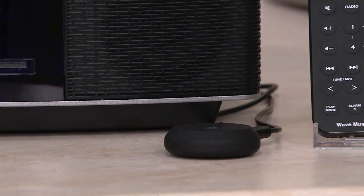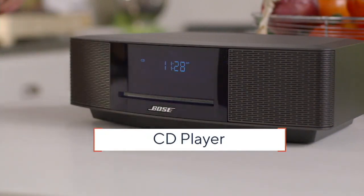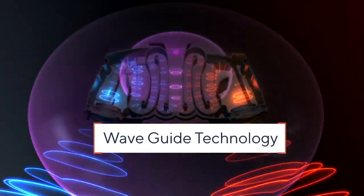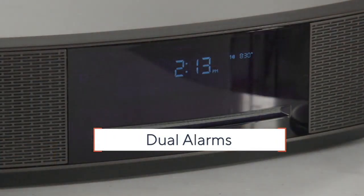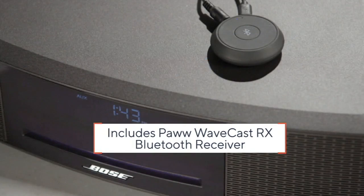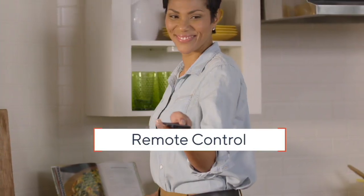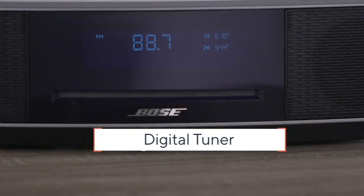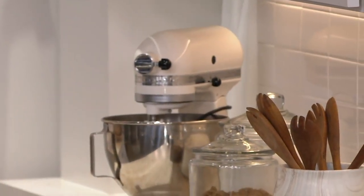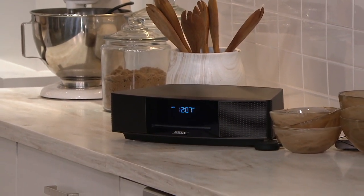When you hit the little thing that says AUX on the remote control, you can listen to your phone plugged in, a tablet plugged in, a computer plugged in. Or now we've got this sweet little hockey puck — a Bluetooth adapter, which means if you've got a phone, a tablet, a computer that's Bluetooth-enabled, wirelessly you can send your music, your satellite radio. The waveguide is what makes it all happen — those 26-inch tubes that live inside. Top touch control to turn it on. There are two alarms. The remote control handles all the buttons. The only input on the back is the AUX in, for anything that's not radio or CD — phone, tablet, computer, even a TV.